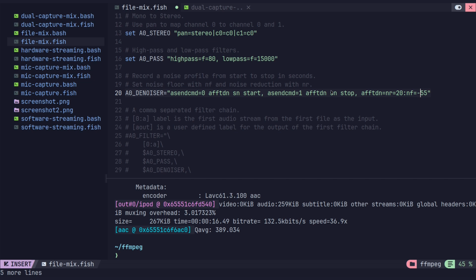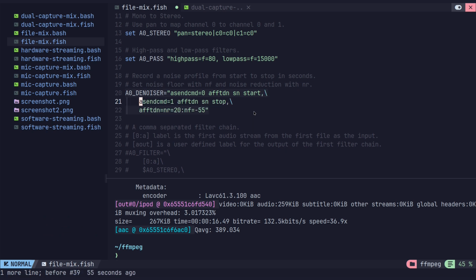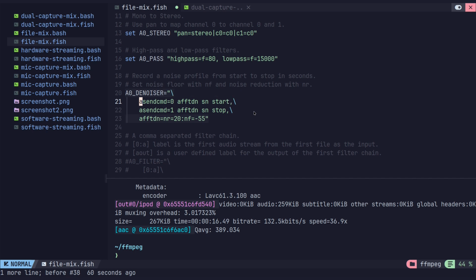So I don't think it's going to work this way for this one. I'm going to undo this, what I've changed here. Okay. I think our noise is much higher. I think it's at 30 or 25. And I think I need to push it down by 30. And this is very extreme.